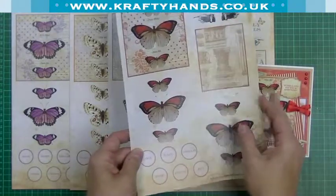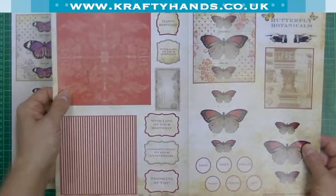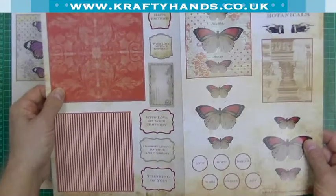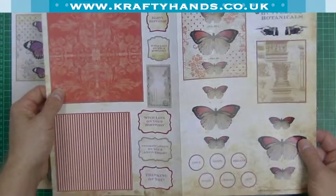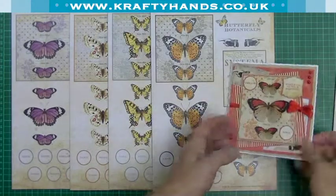They are an A3 sheet folded in half. So you've got your backing papers, you've got your different sentiments, you've got everything that you're likely to need, and they've got a gorgeous silky sheen to them as well. Beautiful. So we have the red one there. That's the card from it.